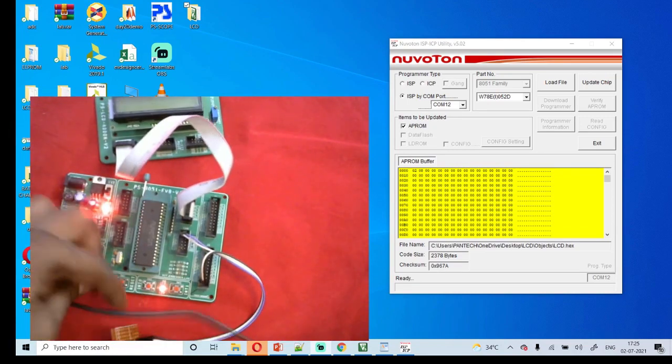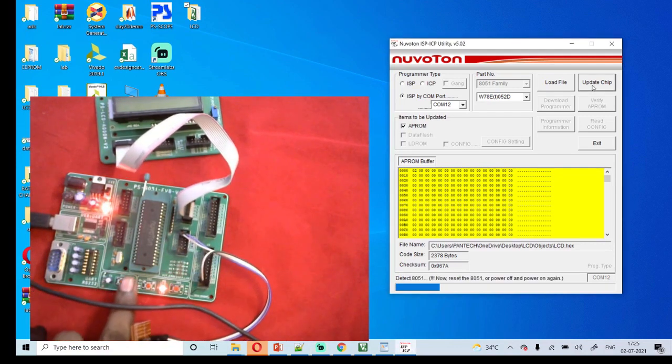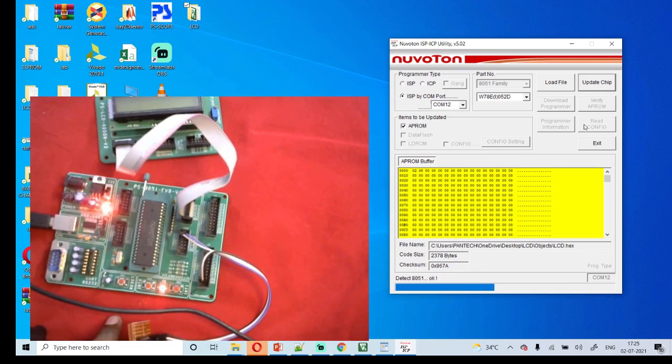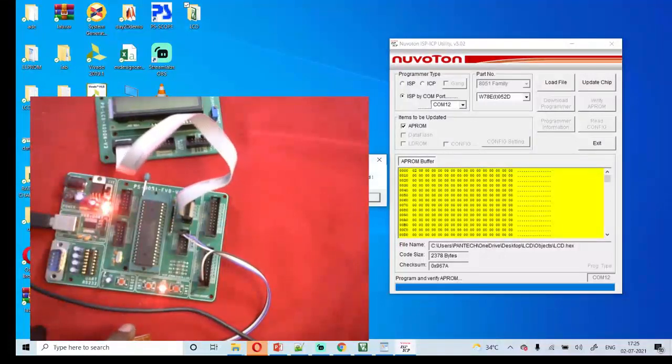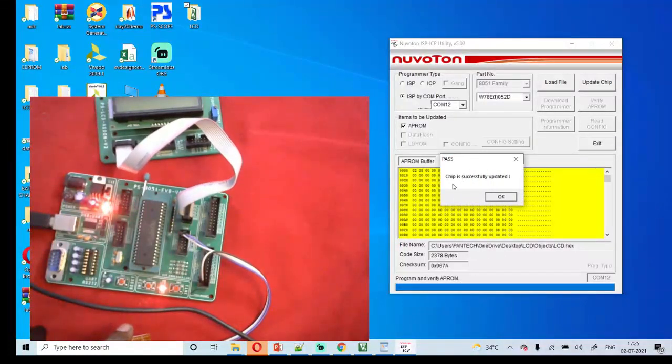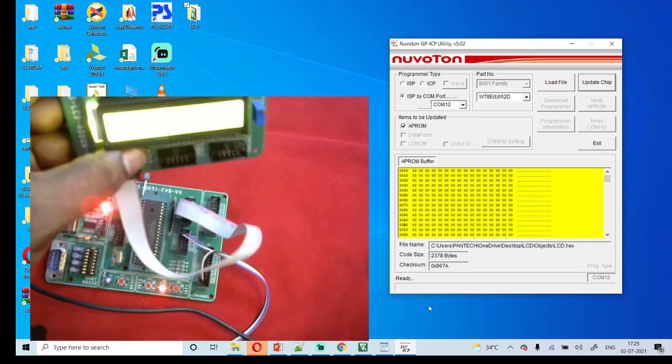For programming, I have to give update chip, and I have to press the reset button. Once the reset button is pressed, it detects the 8051, erases the previous program, loads the program and verifies it. Once the program is verified, you get this message: chip is successfully updated. Click OK.